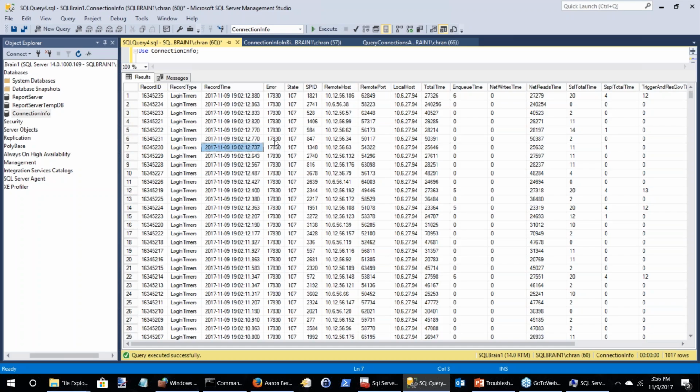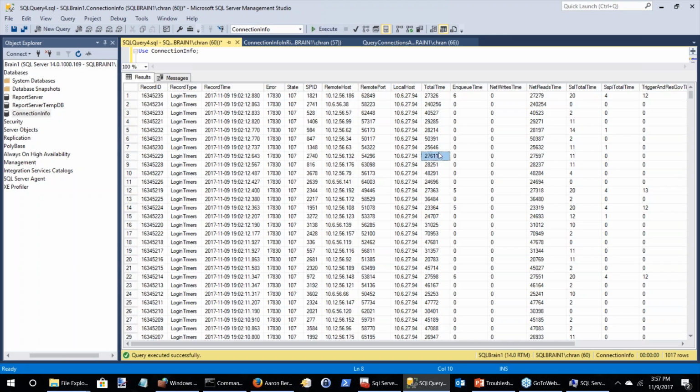It tells you when it happened, what the error code is, the state, which session ID experienced this, what host it was. You can use NSLOOKUP to figure out what the machine name was. This is just your local machine IP address. It tells you what port the remote machine used. Total time is the total length of time it took to log in, and these are in microseconds, I believe.